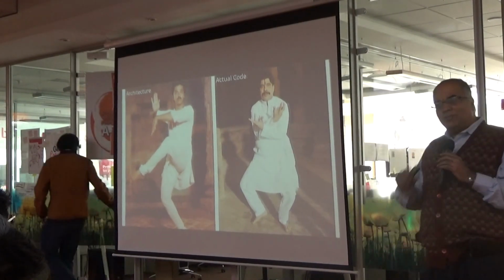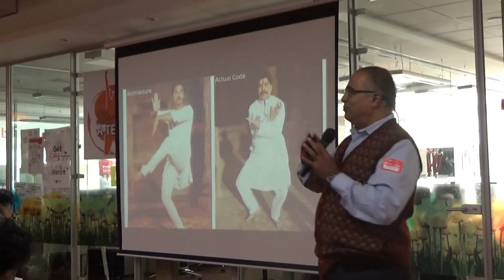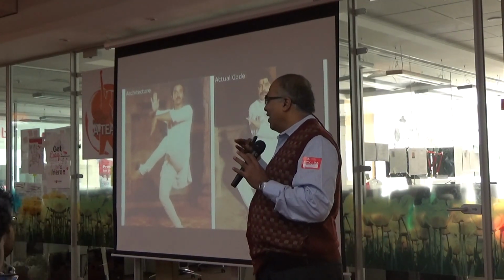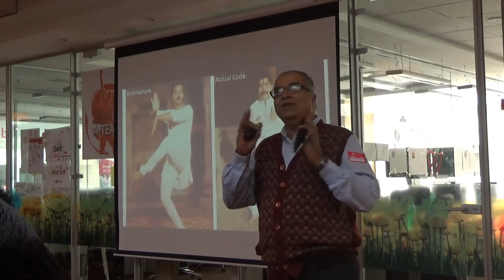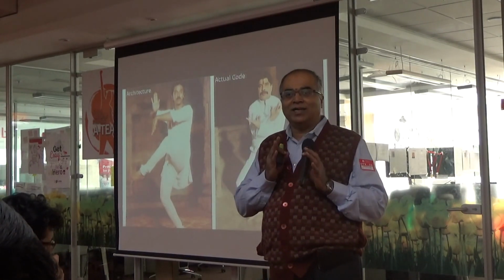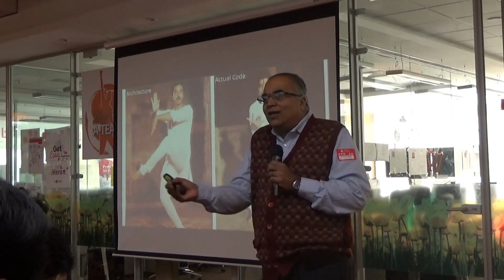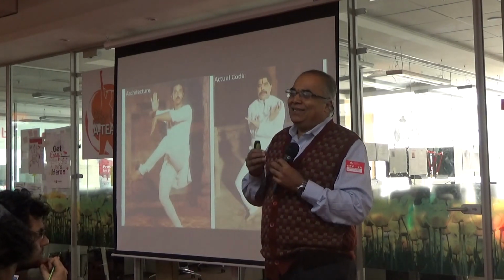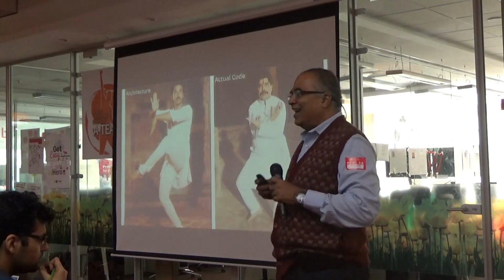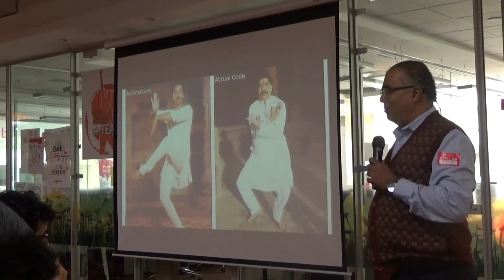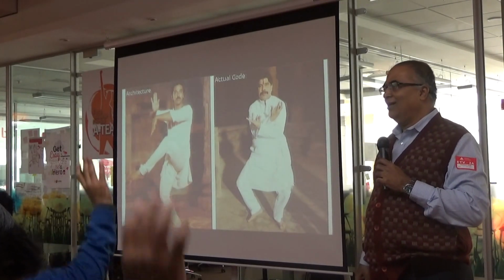Most of you, at an architects meetup, do you feel like this? That I create this lovely architecture, I spend all my time, it's beautiful, and the actual code that the guys write is like that, and it's a problem. How many of you face this problem? Raise your hands. Yeah, all of you.